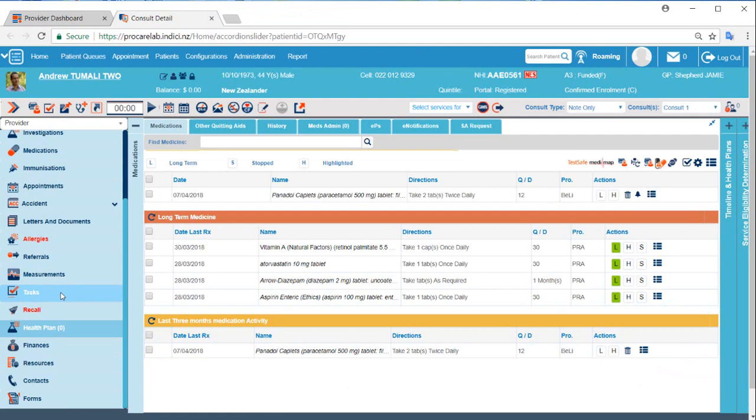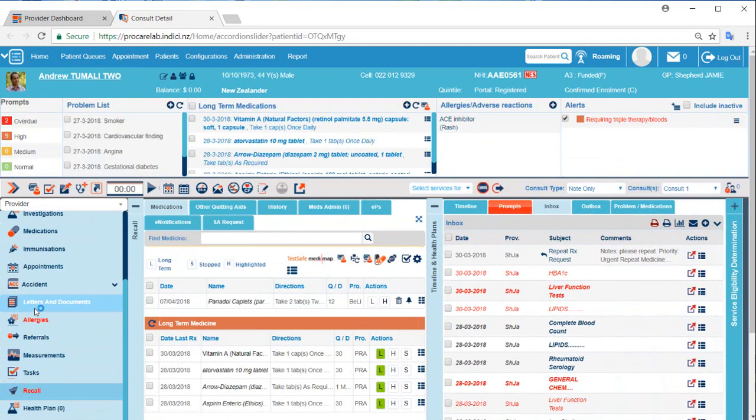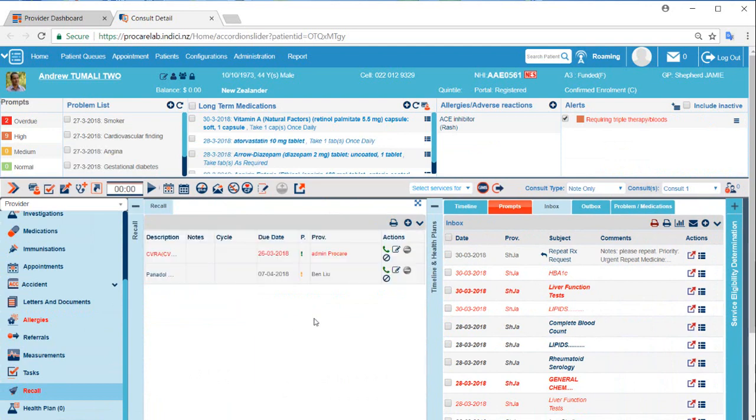So we have both a task management engine within the system and a recall management engine. And as I was saying before, the prompts that are generated can be linked to recall. So by clicking on a prompt, you can generate a recall. But if you want to view any recalls or add recalls outside of those with the prompts, you can do that through here by clicking on recalls.